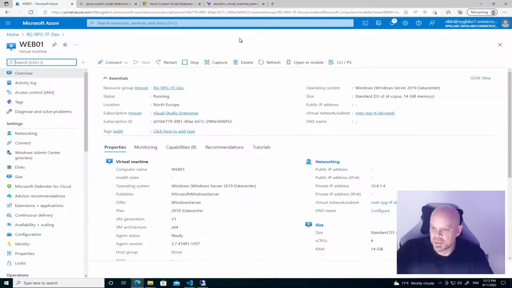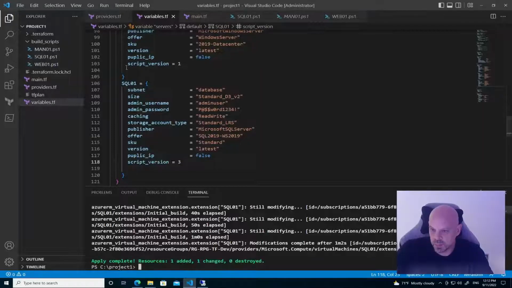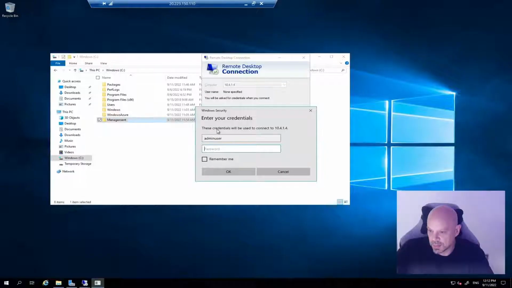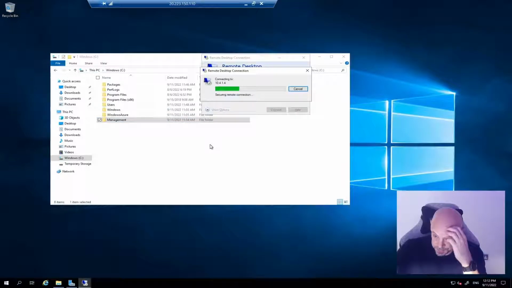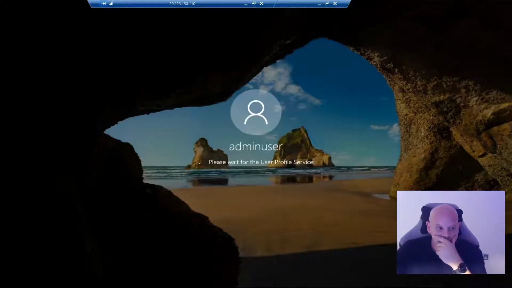And let's grab the password again. So it was in our variables here. Okay, so we're now logging into our management server. Oh, sorry, our web server via our management server.